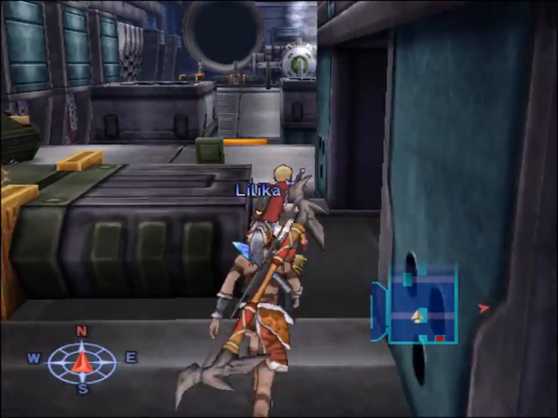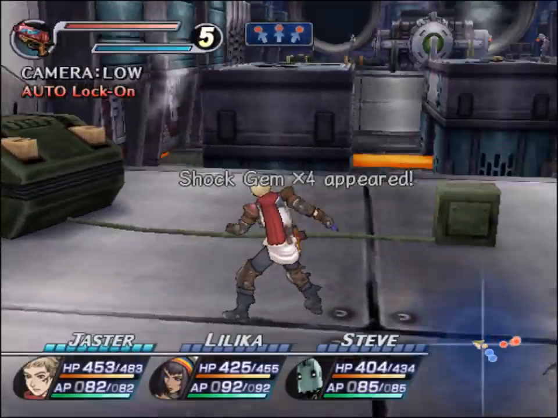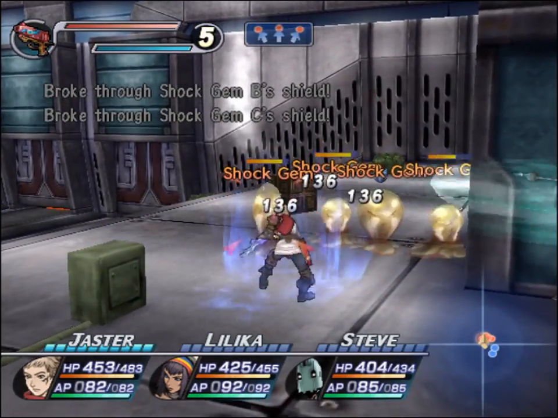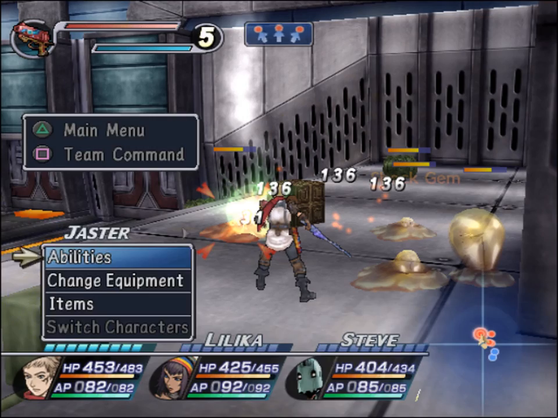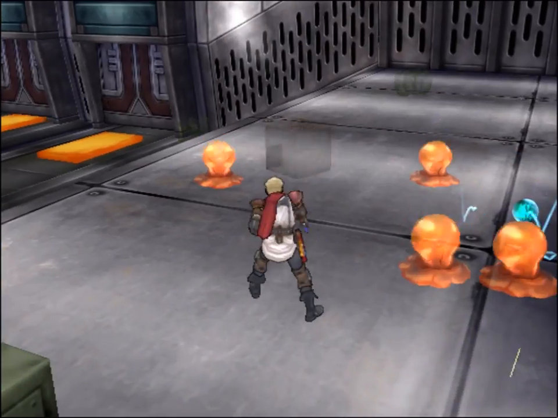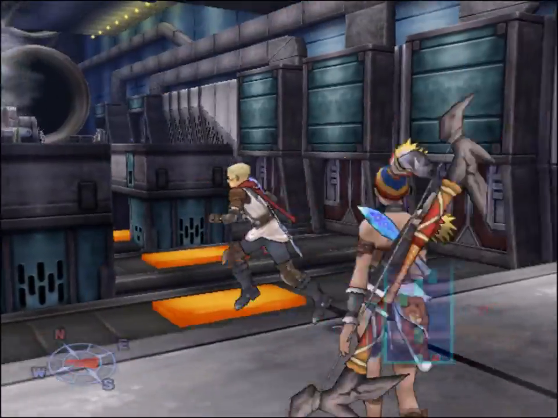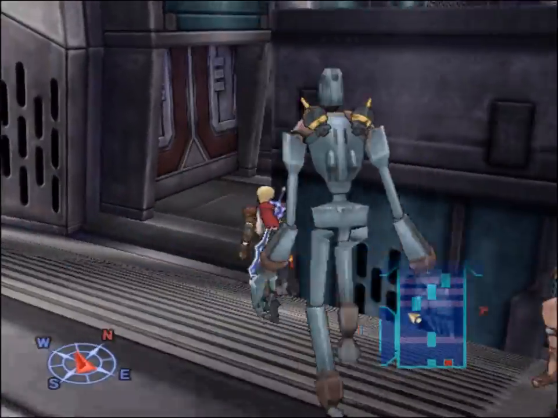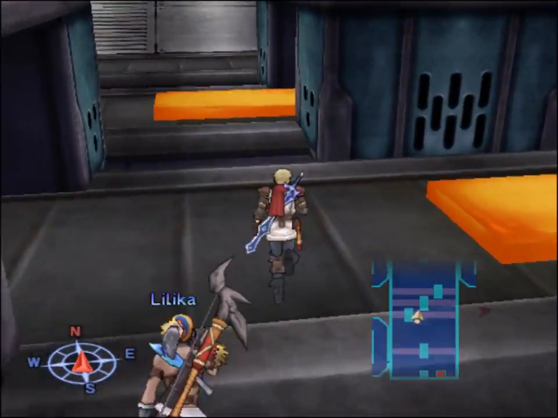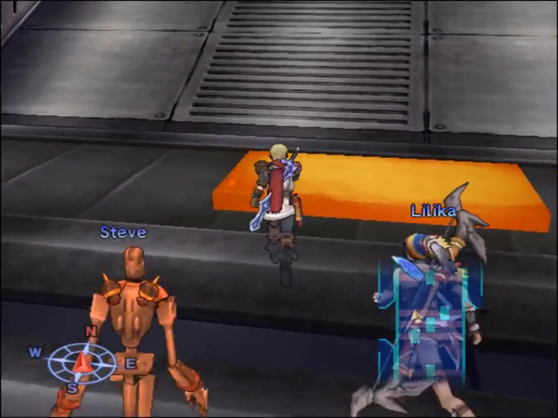How big is this place? Needlessly big. Ah, shock gems. So you've gotten back to enemies that have that guard that can only be broken with the strong attack. Oh. I was wondering when those would pop back up. Yeah, in the factory. We haven't seen one of those since the desert, at least not as far as I've known. No, I don't believe there have been any since the desert.